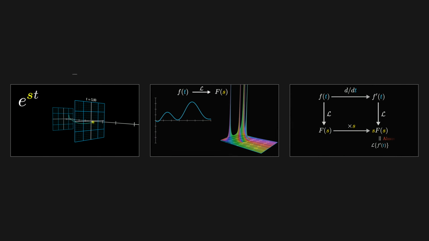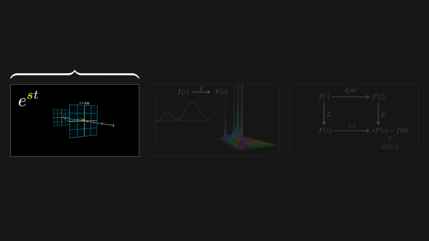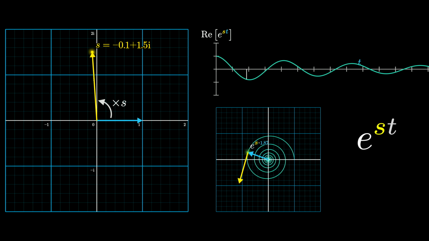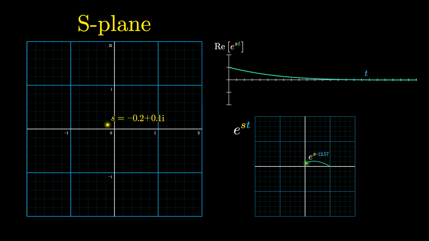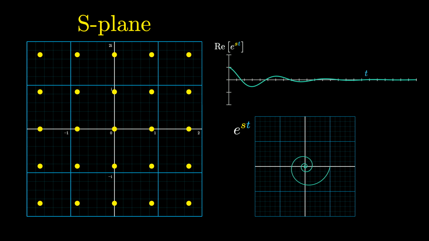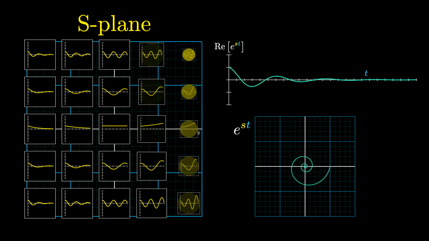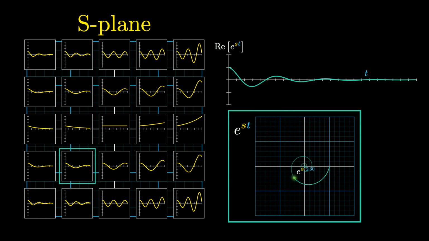And as a very quick recap, in the first chapter, you and I became acquainted with functions that look like e to the s times t, where s is a complex number, and the output of these functions kind of spirals through the complex plane. The key concept you have to have in your mind is what engineers call the s-plane, which is the complex plane representing all possible values of this term s in the exponent. The idea is to think of each point of the plane as encoding the entire function e to the s times t, and the primary takeaway is that bigger imaginary values of s correspond to functions with more oscillation, then negative real parts reflect decay, and positive real parts reflect growth.